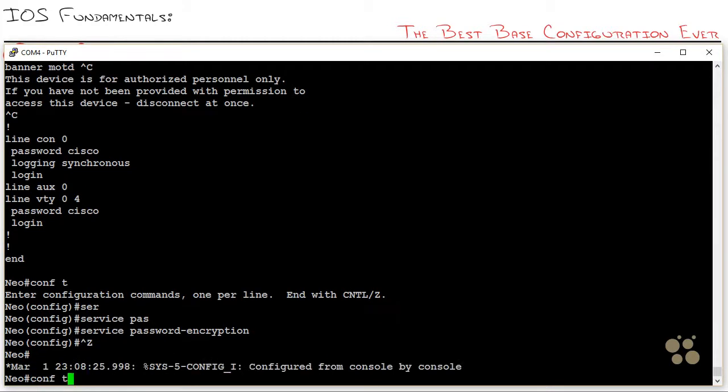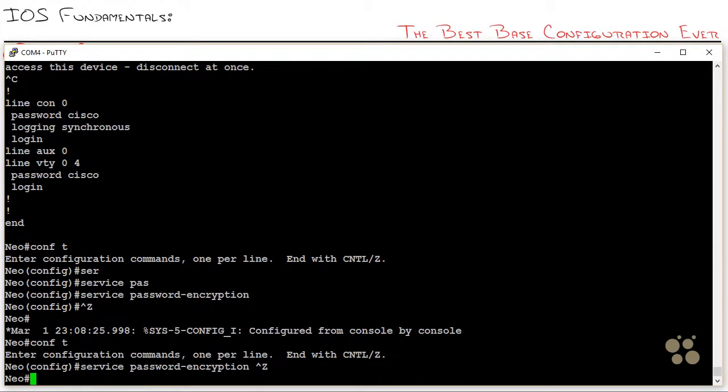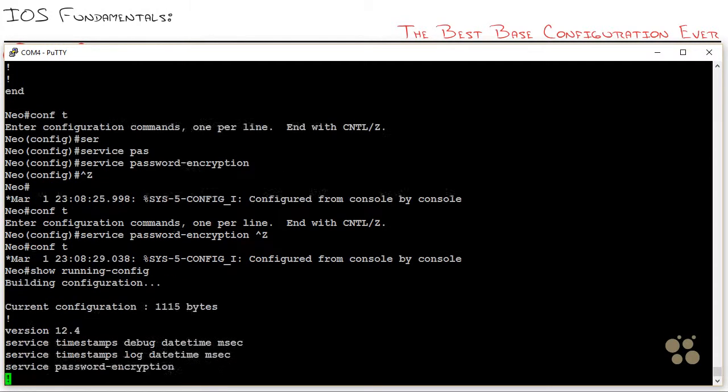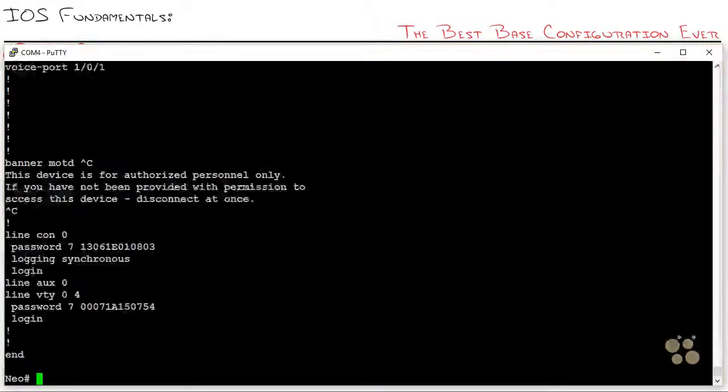Some of you are like, whoa, what? We call it a pattern interrupt here at CBT Nuggets, just changing the pace. So I'm going to scroll down to the very bottom, and now you can see all those passwords are gobbledygook. Now, don't get a false sense of security from service password-encryption. This is a very weak encryption. You could actually take this.